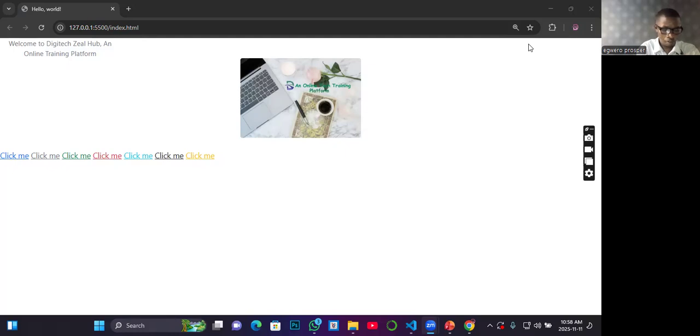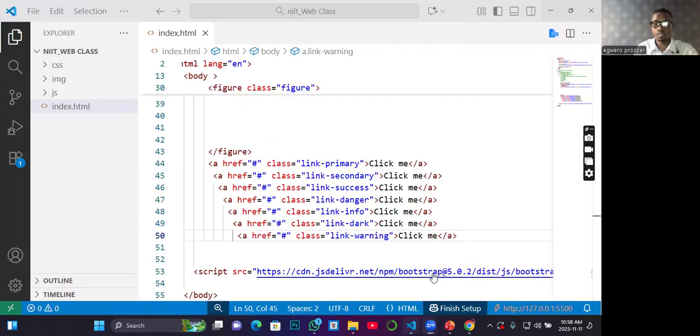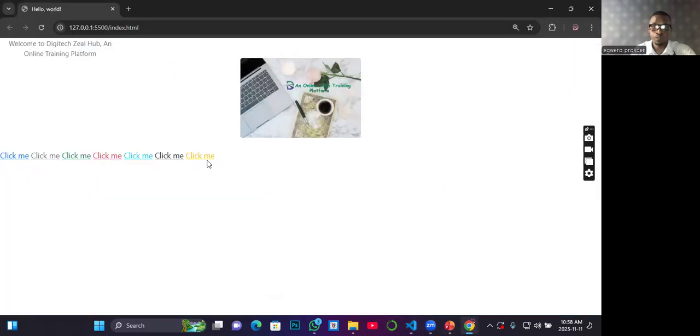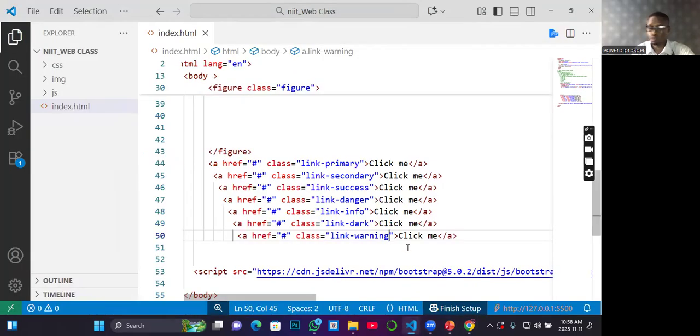Well, you know that a link usually comes with a kind of decoration, which is underlined, which normally stops with text-decoration none. How do we achieve that in Bootstrap? Search for Bootstrap anchor tag underline control. How do you turn off this default underline that keeps coming out? Underline control.